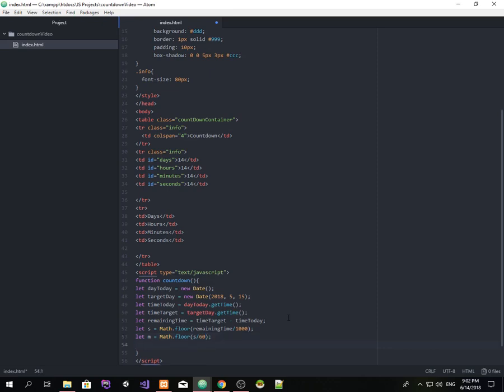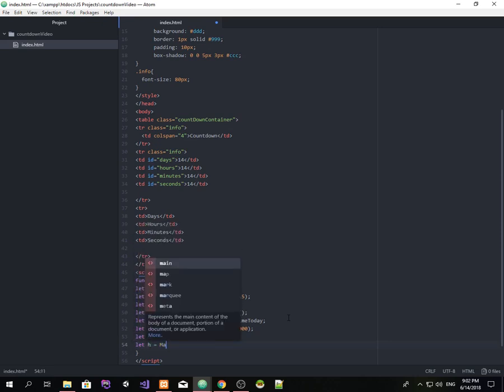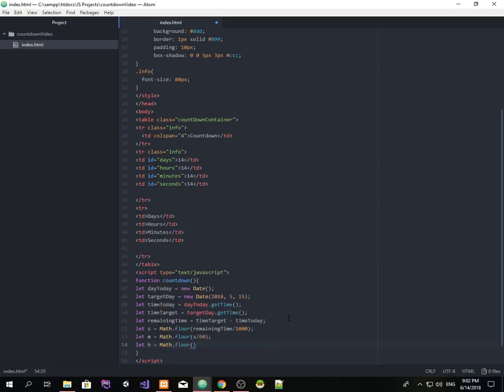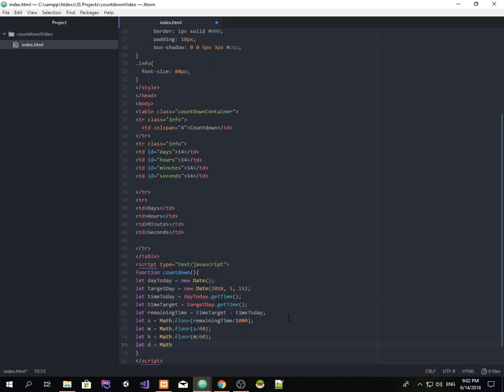We want the hours to equal math.floor of minutes divided by 60, and we want the days to equal math.floor of hours divided by 24.